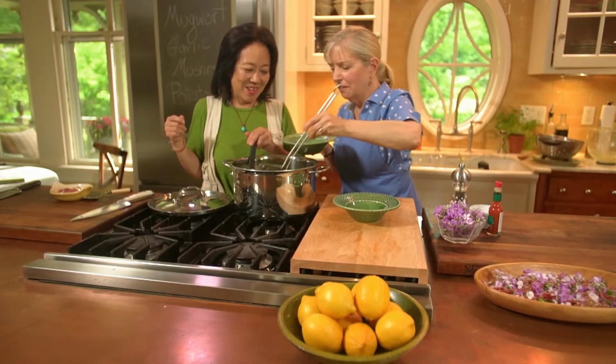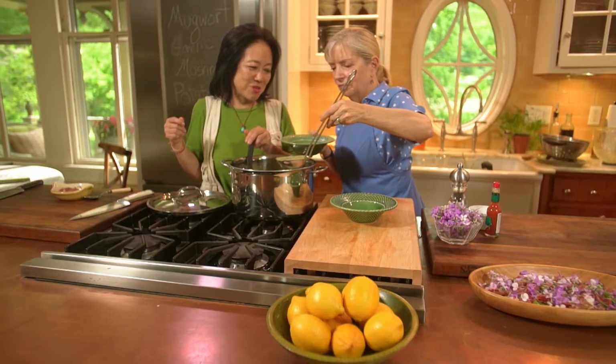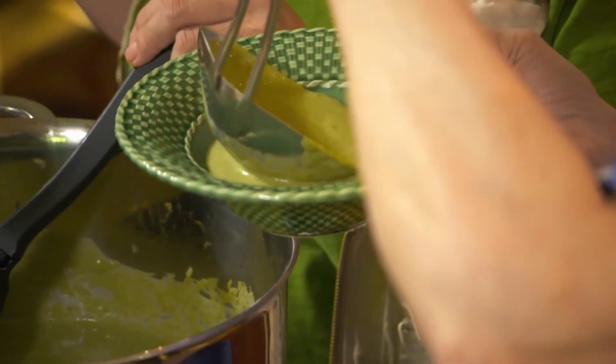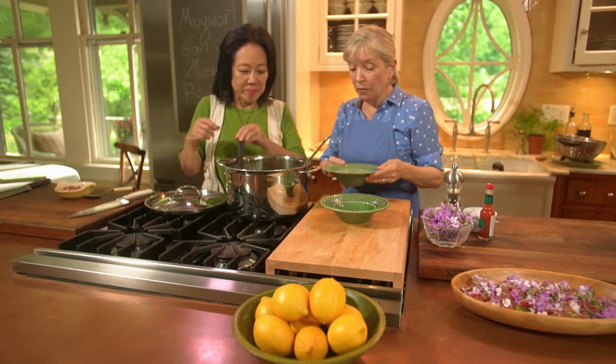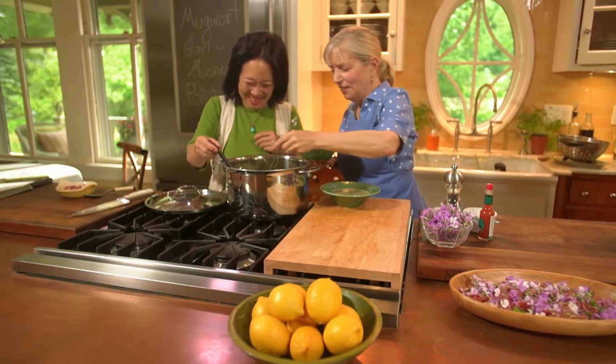Isn't that pretty? Very green. And it really is a recipe. It's very difficult to mess it up. Yeah, this is true. I think it was very simple. All right, I'm going to keep ladling, and then we're going to head out and eat amongst the weeds. Yes, in my garden.